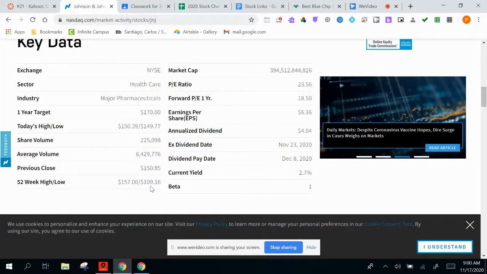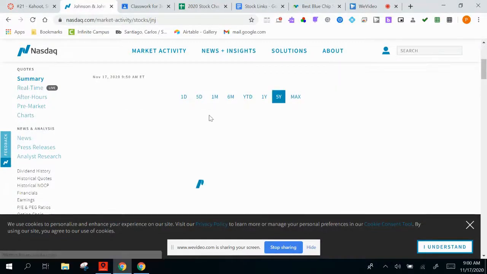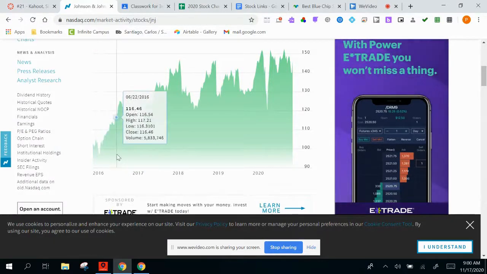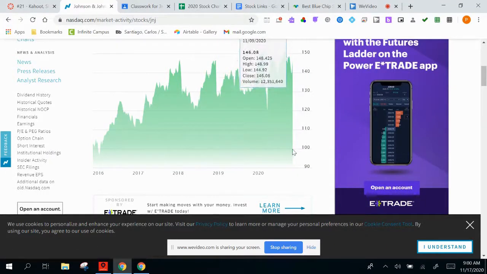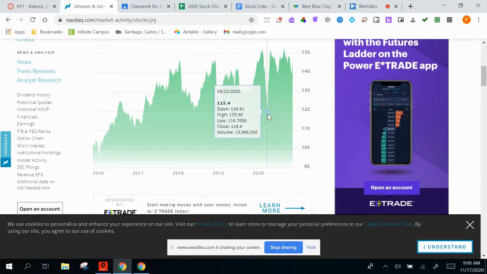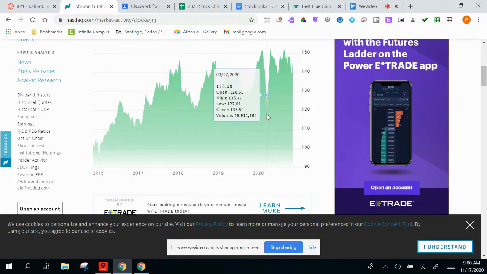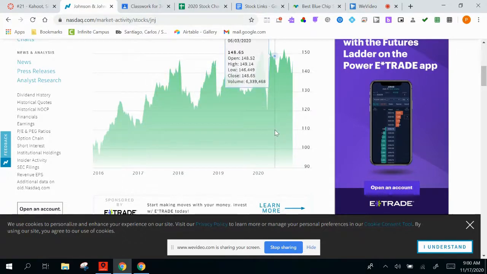While you're on Nasdaq, if you want to play around with these charts, I think they're pretty cool. I can take a look at a 5-year window. You can see since 2016, there are peaks and valleys, but stock prices generally of successful companies rise over time. And what you're going to notice when you hit March, you're going to see a big dip, because we all know what happened in March with the economy really being impacted by COVID-19. So feel free to take a look at that so you can see that volatility.